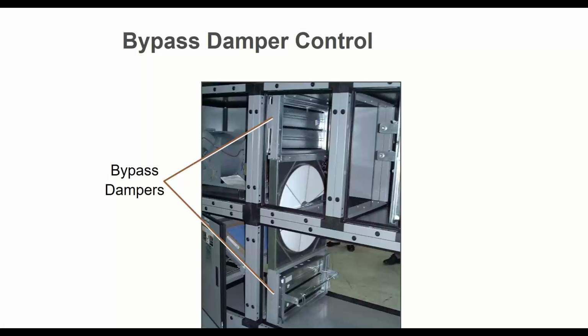The reason being is the ERV wheel is stupid. It's a heat exchange media. It doesn't know anything about what it's doing. It just takes the hot thing and transfers it to the cooled thing. Heat always goes from hot to cold, and it's just following those laws of physics, right? And transferring the moist thing to the dry thing.